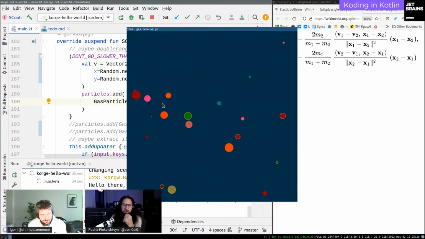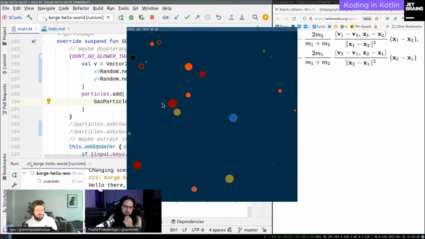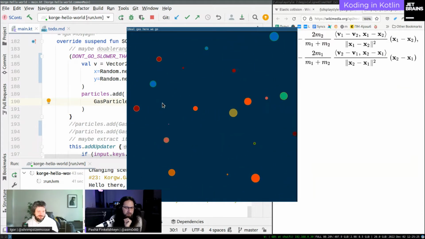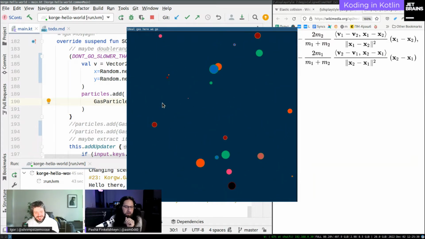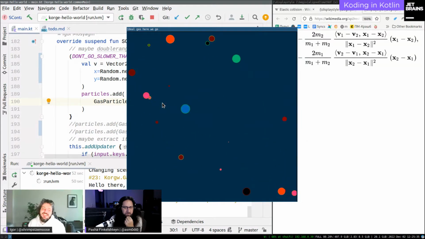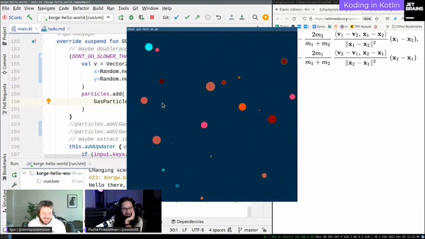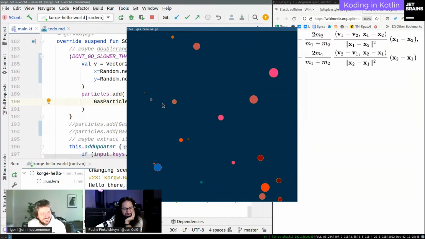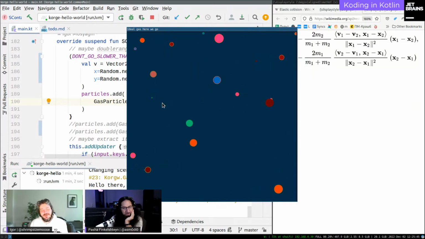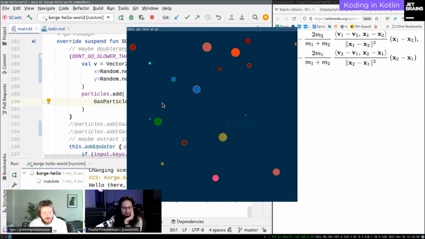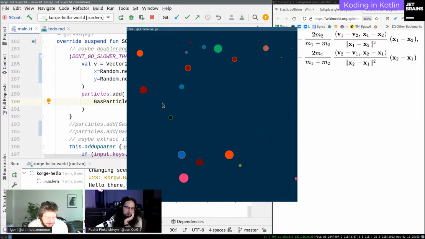Yeah, it actually works this way. So, do we have an ideal gas simulation? Technically, it's not an ideal gas. I should have mentioned last time that an ideal gas is one where particles don't interact. So it's just flying particles in a box. That's a more correct explanation of what it is.